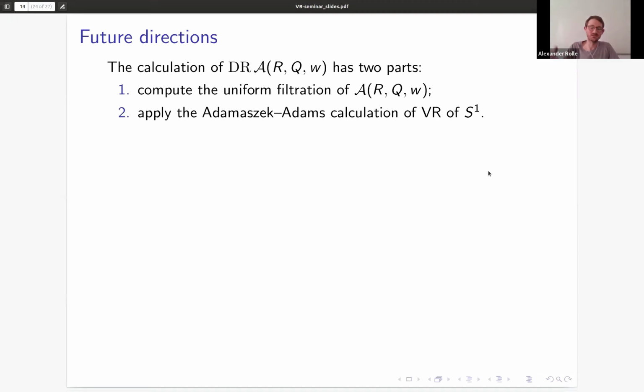And what you find is that for every choice of S and K, what you get is an annulus, or it's empty, or it's a disk. And so by computing the inner radius of every annulus that shows up in this uniform filtration, we can now apply the Adamaszek-Adams calculation of the Vietoris-Rips complexes of the circle, because the Vietoris-Rips complexes of an annulus have the same homotopy type as the Vietoris-Rips complexes of the inner circle of that annulus. One of the reasons that I did this computation is, partly because it directly responds to these experiments in the Blumberg-Lesnick paper, but also this is a setting where we have all the tools we need to get this very precise result, because we have this computation of the Vietoris-Rips complexes of the circle.